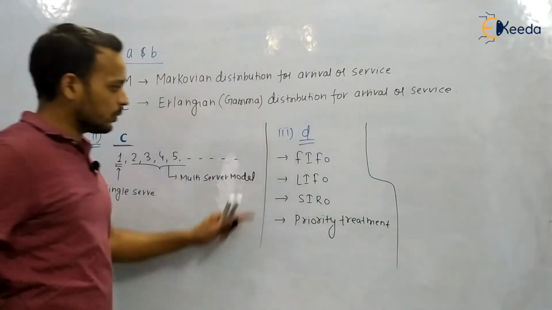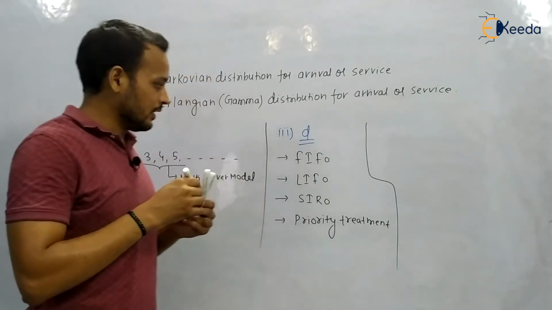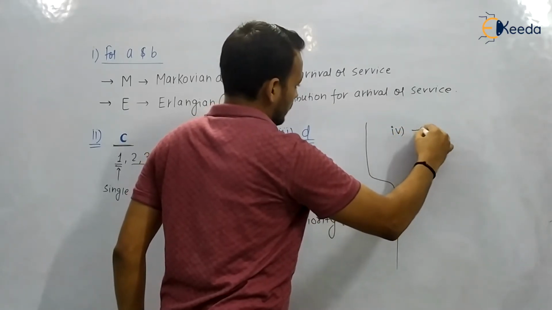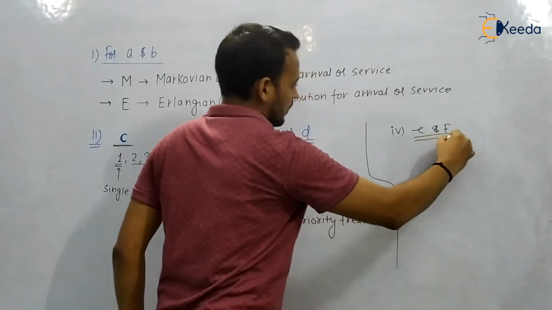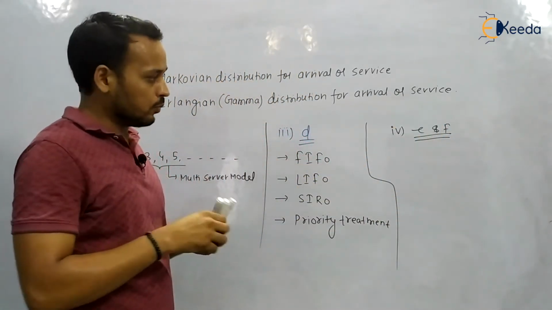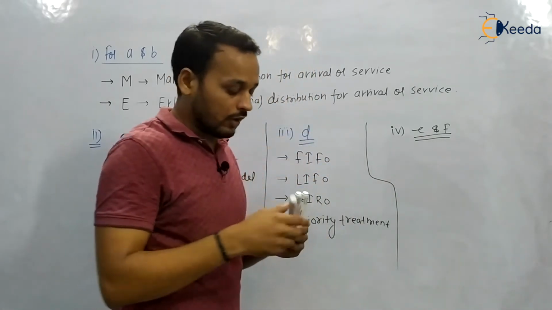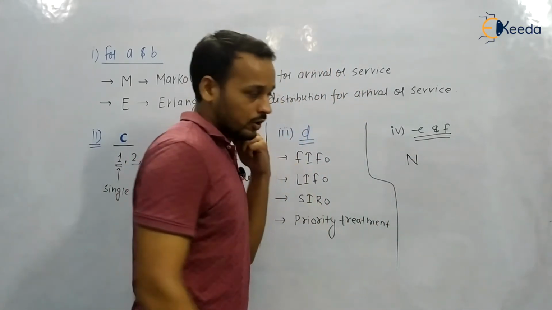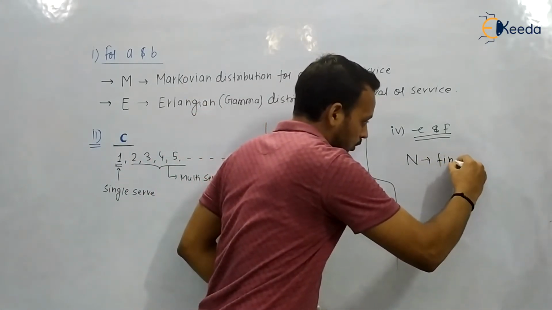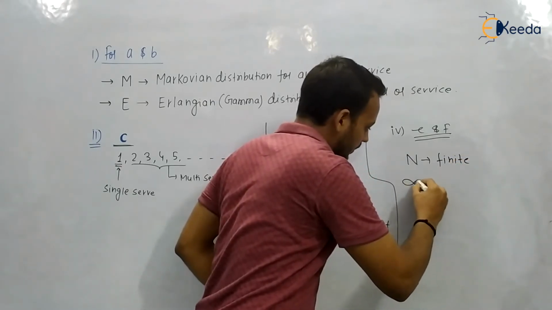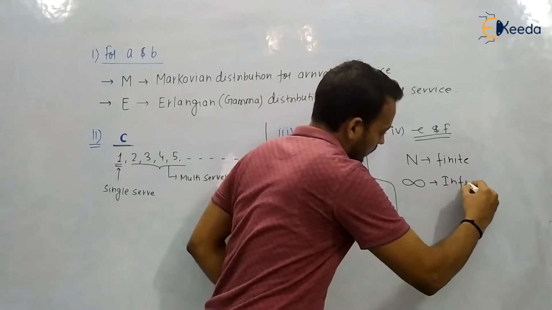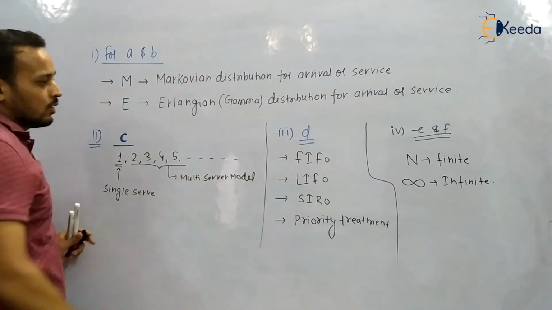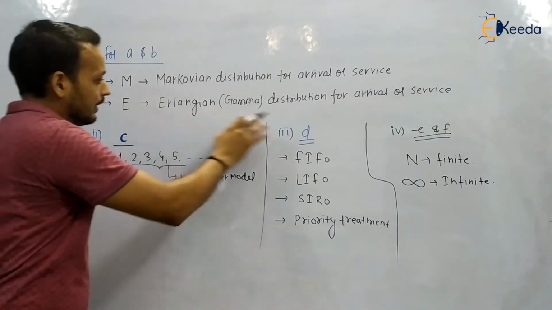Okay, so in place of D, you can find these 4 types of possibilities. And the last ones were E and F. E was for size of the system, and F means size of the calling population. So it can be both finite or infinite. If n is written, it means you will say that the size is going to be finite, and if infinity is given, then you will say it is going to be infinite. So these are the possibilities which are going to replace those A, B, C, D, E and F.